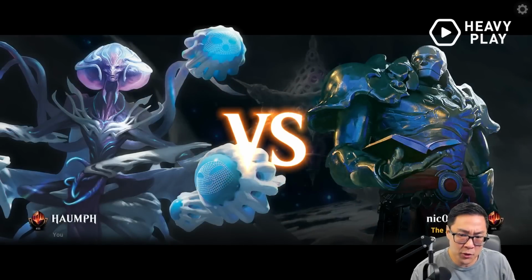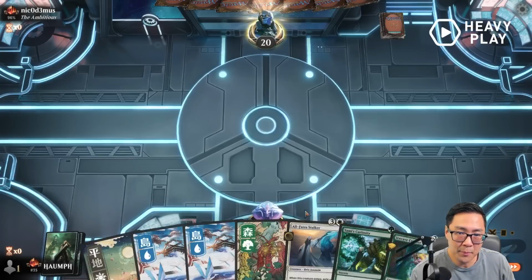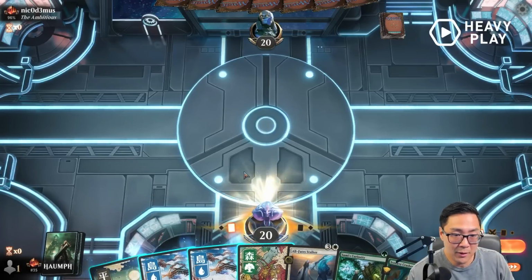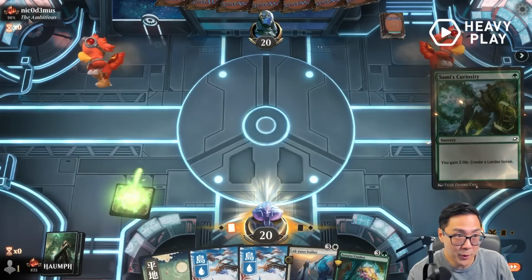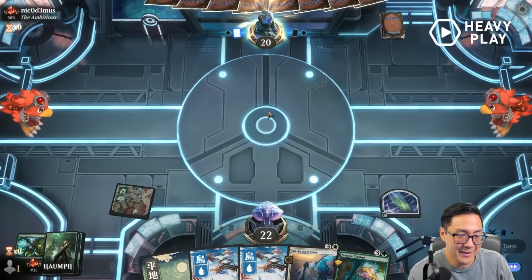I've played against this person quite a bit, Nico Demas. They play a lot of Magic. They're always Mythic, so they're quite good, although maybe struggling a little bit recently. I've been there. It's all good. I've been there.